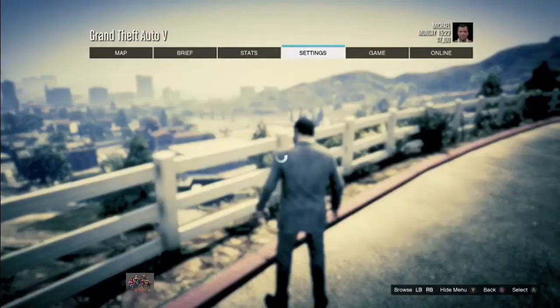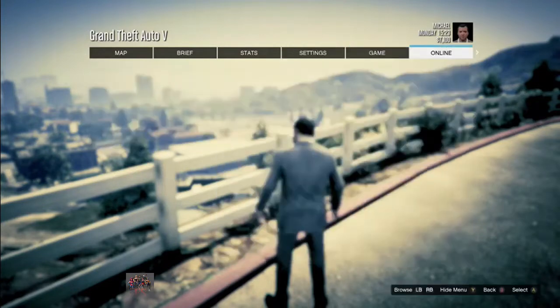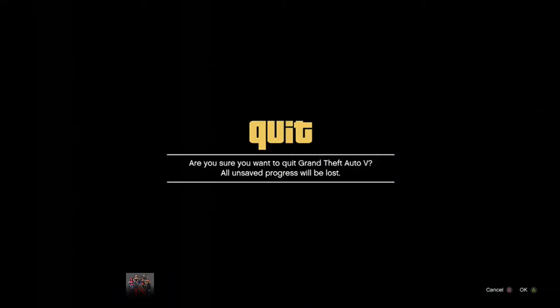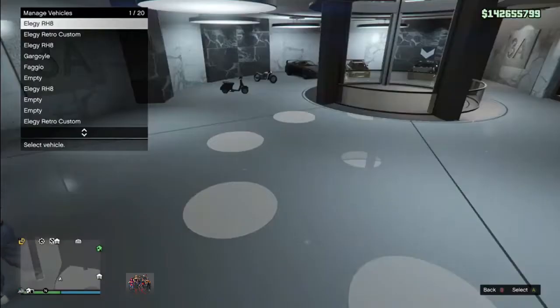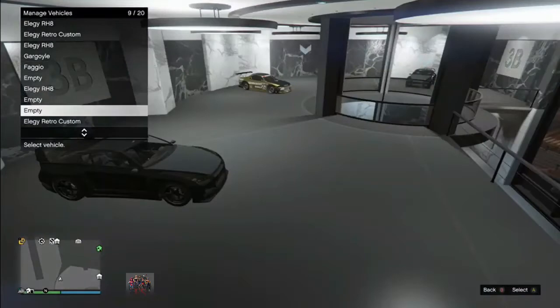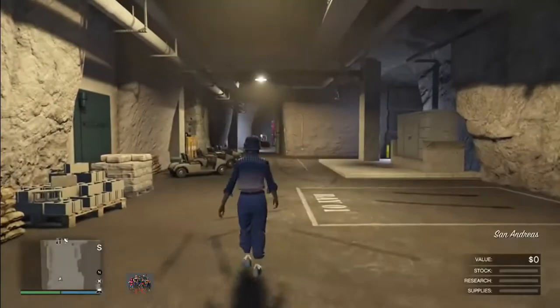So first, before you start to do this glitch, make sure you have the right controls. Go to settings and make sure your targeting mode is set to free aim. Then go online and make sure you have an LG RH8 in the back of your mobile operation center, okay? Also, make sure you have a bunch of free or empty slots in your CEO garage. You can use any CEO garage you have.